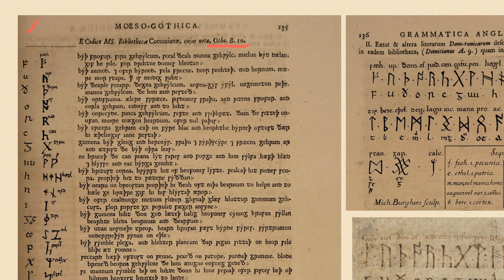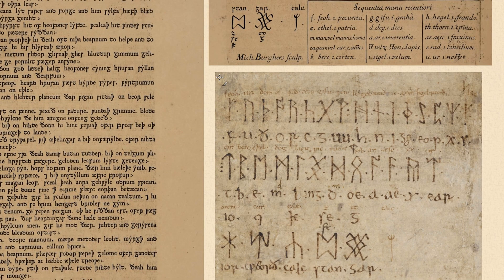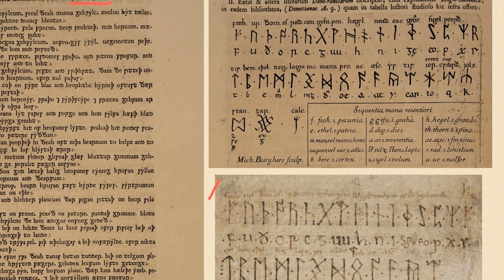There's a problem: the same man made a copy of Cotton Otho Mission A9, and we still have the original, so we can see there are some mistakes in the modern copy. For example, this right here is not an R — this is an Insular S. And this is not an R Rune; this is what is called the Bookhand S Rune, a variant of the S Rune. Whoever copied this made a mistake: they saw the Insular S as the letter R, and so they apparently tried to correct the rune and turned it into an R Rune. So the original was perfectly fine and accurate, but the modern copyist was apparently ignorant and messed it up.